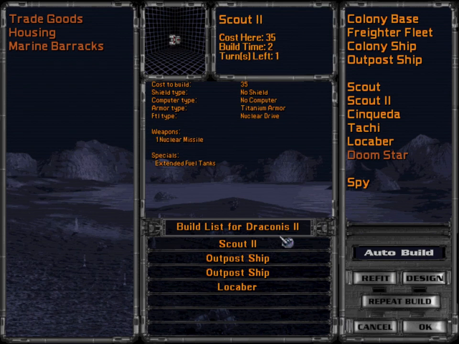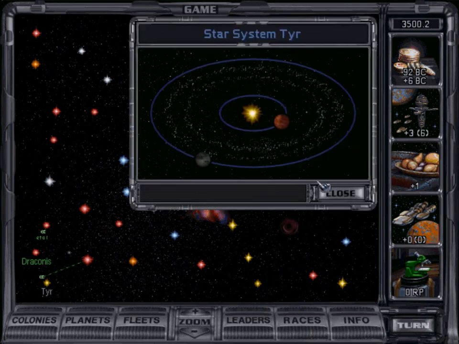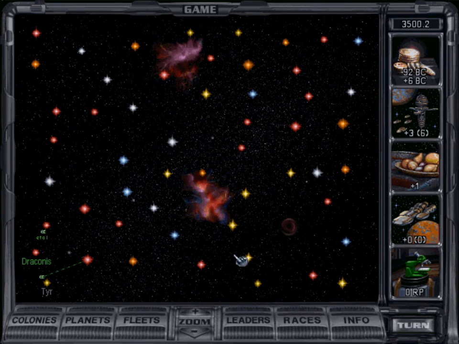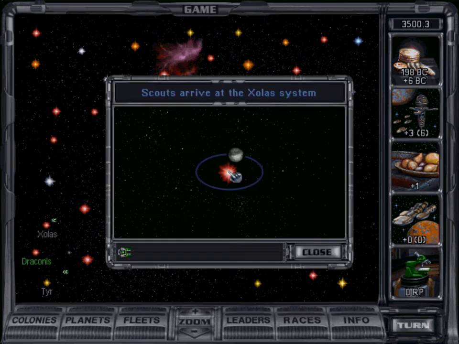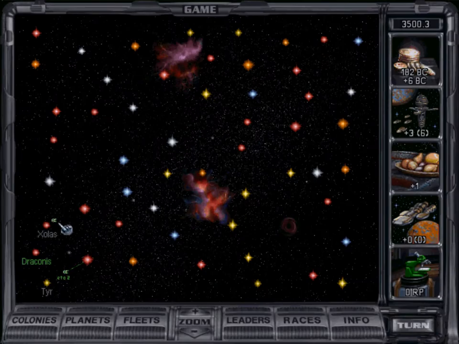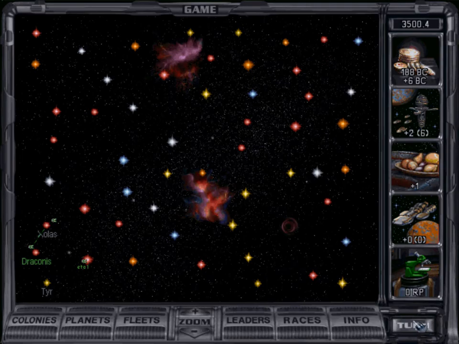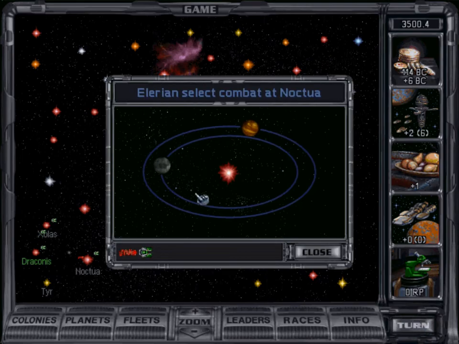I'm going to swap the scout for an outpost ship. Let's do the outpost ship first, because I doubt that we'll find any good planets in this neighborhood. Remember, we're low G, so rich heavy G is not very good for us, especially in the beginning of this game. A space eel here is guarding this huge barren ultra-rich planet with gem deposits. That's a nice planet.